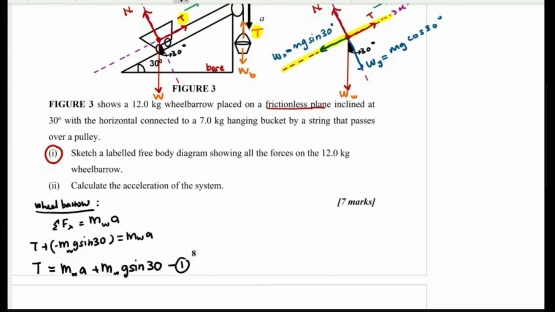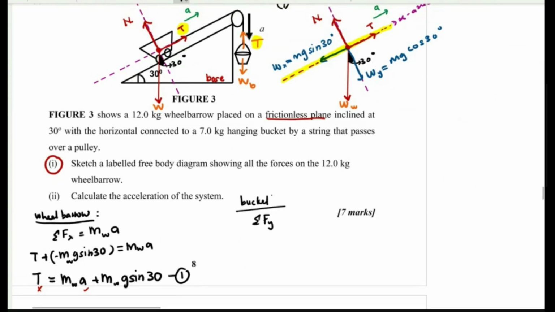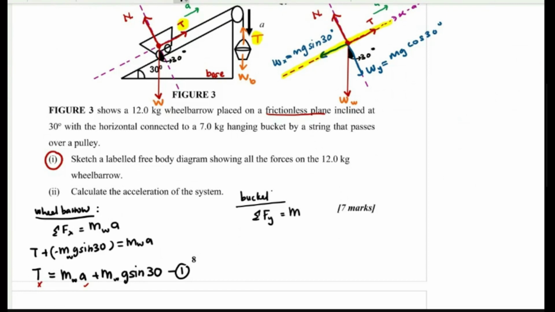Okay. So, kena tahulah X dengan Y. Okay. So, dah dapat equation ni. So, kita tak boleh selesaikan equation ni. Kita nak cari acceleration ni tapi kita tak ada tension. So, kita kena buat yang bucket pula. So, bucket dia mesti total Fy. Sebab dia bergerak ke bawah in Y component. So mass of the bucket, jangan salah masuk mass pula. Okay. So T tolak W ke W tolak T?